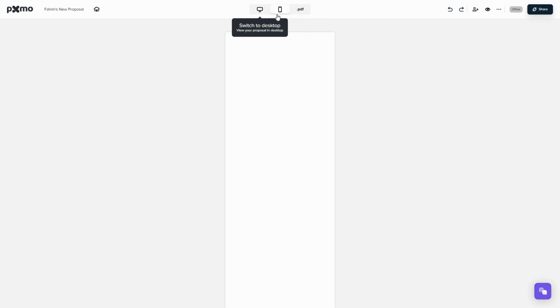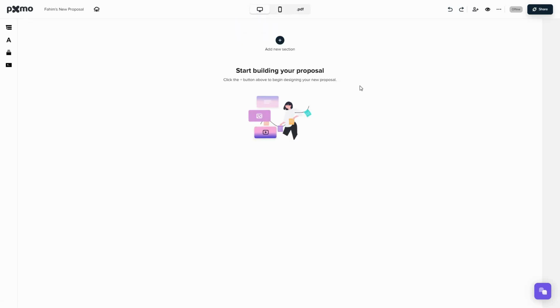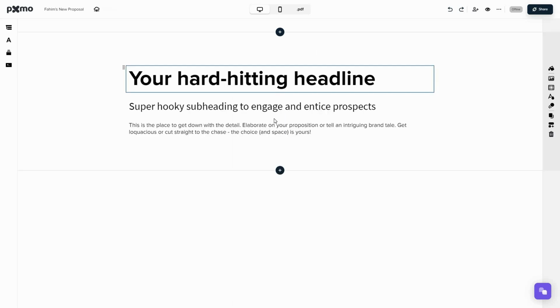So let's go to this desktop version, and to start designing, first I have to add some sections. So let's add a new section, and I can add a blank section, or I can add images, text, code, acceptance, splash screen. So there are various things or sections that you can add. For example, I want to add text. So here are some pre-given texts, and as you can see, the section has been successfully added. Now you can edit each part of this text.